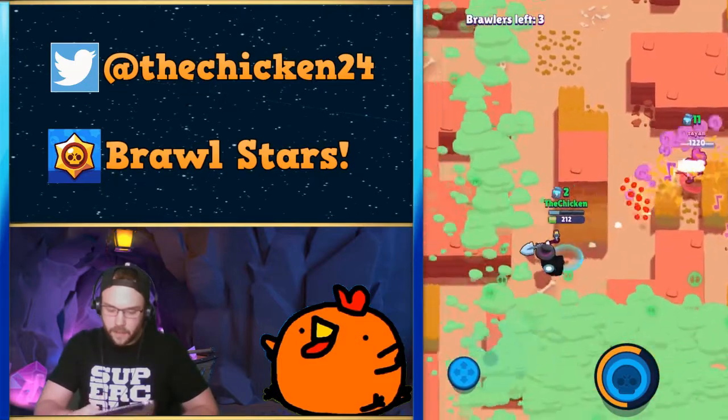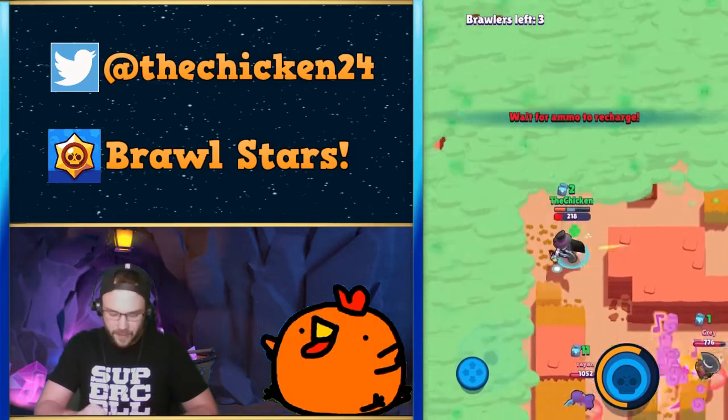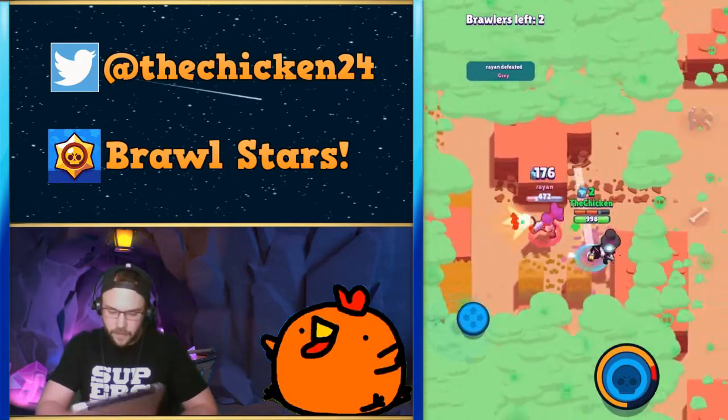She might take us down here, guys. We gotta get out of this cloud. Out of the clouds. Out of the clouds. I just want to get second here. There's no way we're gonna be able to take on this Shelly. But if she can get distracted with this Poco, maybe we can get a cheap shot in on him. Can we finish?